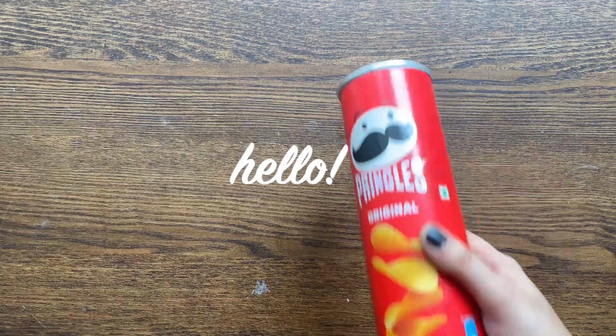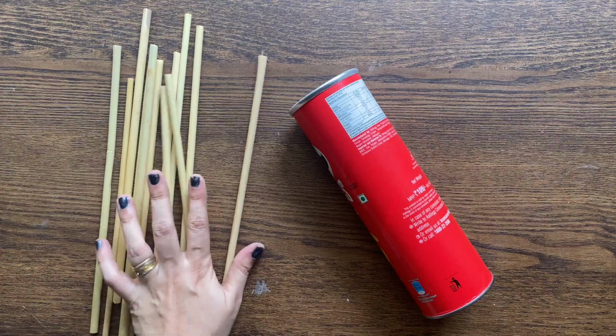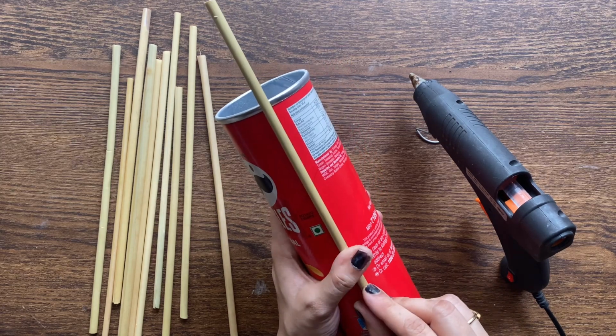Hello from VoiceOver Himanshi. For this project, I'm using these 10-inch natural bamboo sticks that I got from the craft store. And I also found this empty Pringles box at my home which was lying around for a long time.